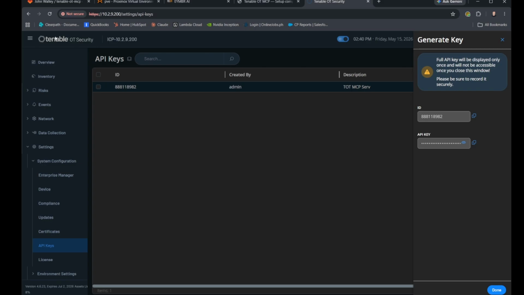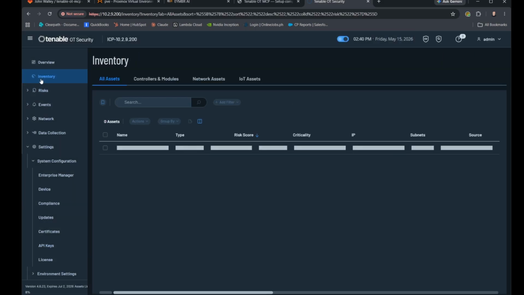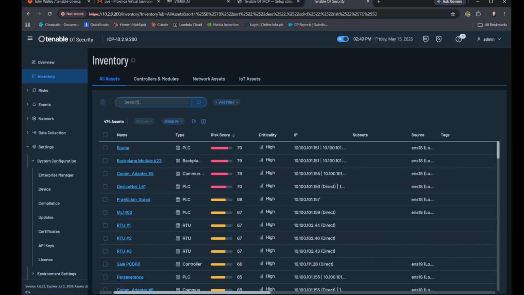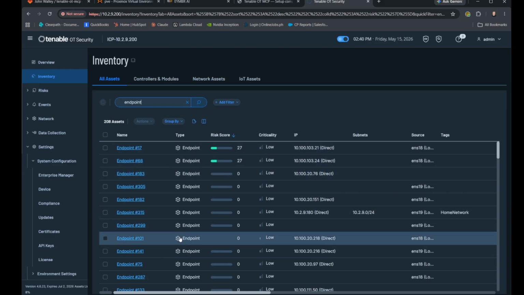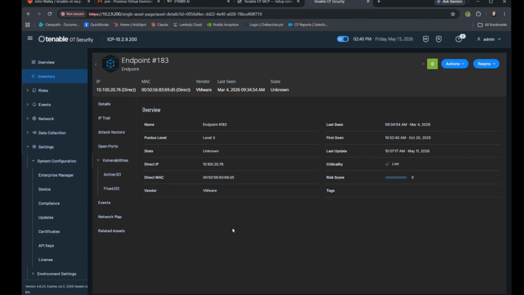For instance, one of the big things that you'll see a lot of times in Tenable OT is this idea of an endpoint. I have a bunch of endpoints, but I don't necessarily know what they are. But let's say I do. Let's say I have an endpoint and I know that a specific endpoint is a Windows workstation. But right now, we're saying we don't know at all. So I can do something like, what can you tell me?